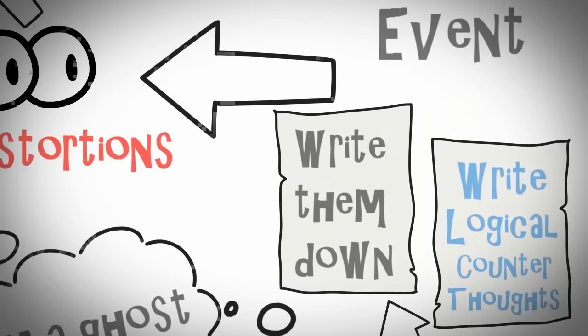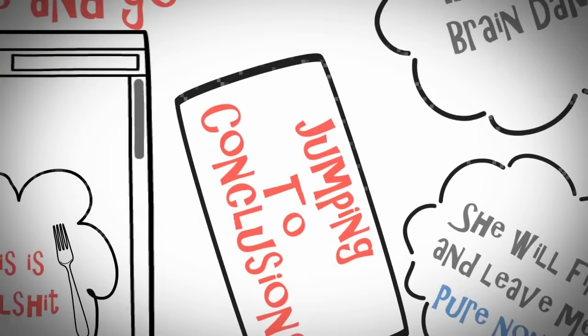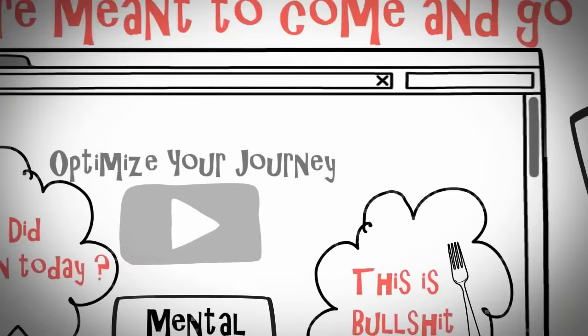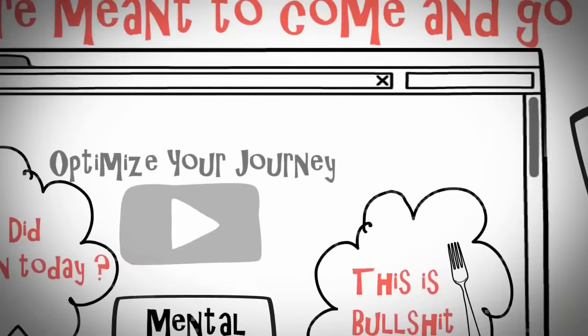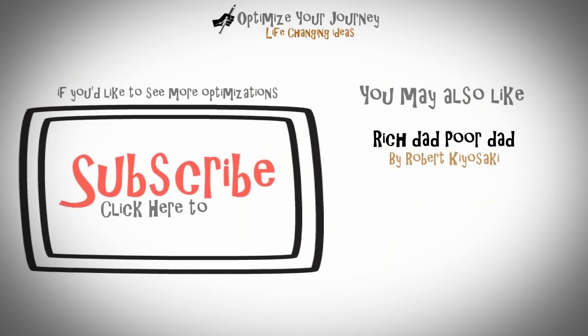So far we saw three big ideas. The first big idea is that your emotions are created by your thoughts and not the actual event. The second big idea is cognitive distortions—we saw the most common distortions that you tend to fall into when you're depressed. And finally, we looked at the practical side of the book, which is to fix those distortions by writing them down and replacing them with more realistic, logical thoughts. And with time, your brain will rewire itself for the better.